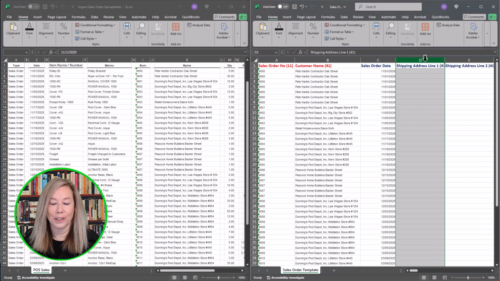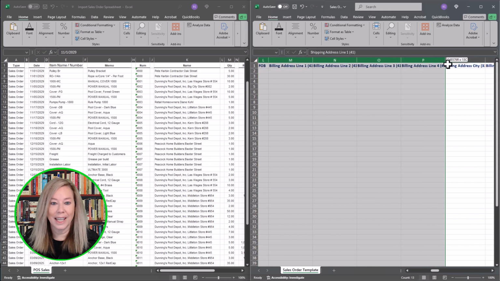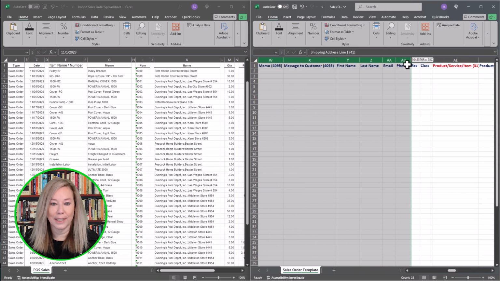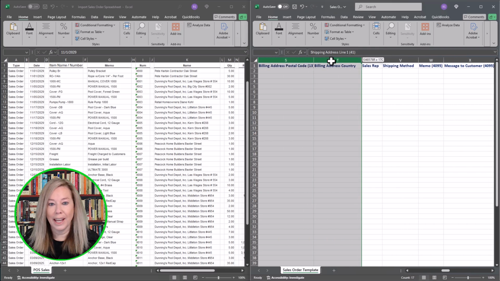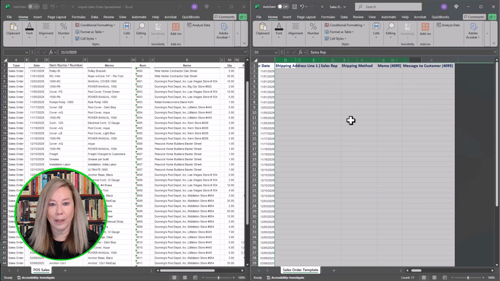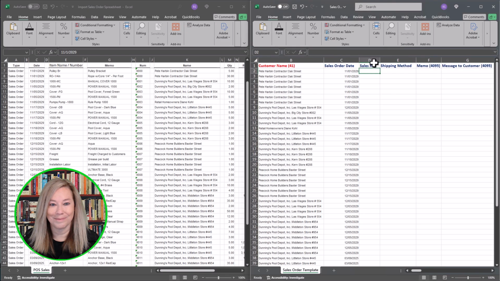Next, you can enter your shipping and billing address. You will only need to enter your shipping and billing address if it's a new customer and hasn't been set up yet. I already have this customer set up, so I will delete these columns. Copy and paste your sales rep and shipping method if that applies to you.